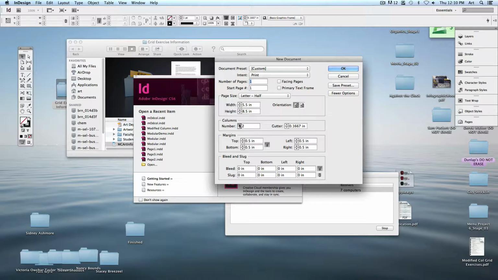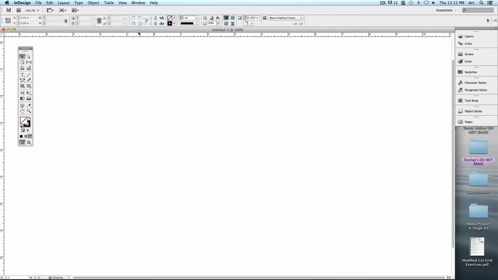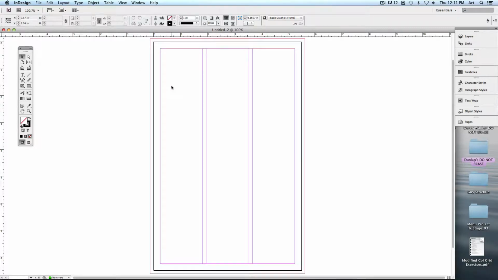We do want to set up a couple of columns, and then we're going to have a 1/8 of an inch gutter. My margins, set those down to 1/4 of an inch, and we'll put some bleed if you want to do that of an 1/8 of an inch on each side. All cool? Nothing we hadn't done before? Okay, that's our setup. We'll say okay to this. And this is our document, there we go, that we've got set up.